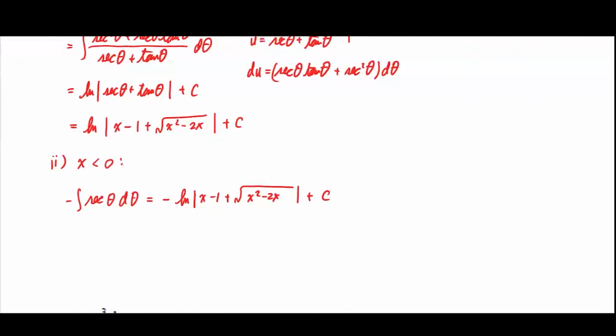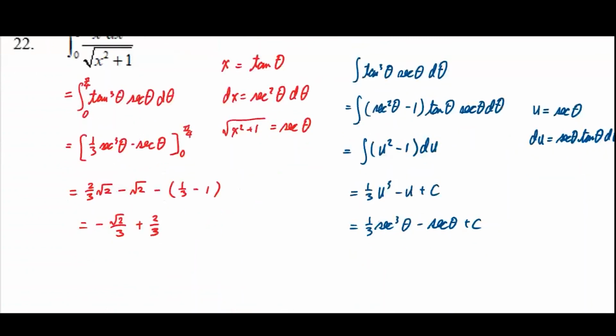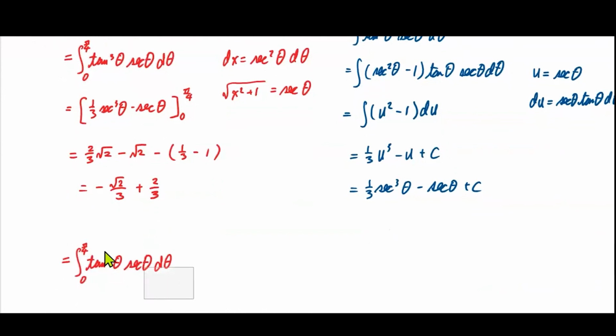Anybody else with a question before I do the alternative way? Let's try the alternative way, okay? So number 22, alternative is, I'm going to copy and paste. Let's copy this and paste it here, and change the color. Let's do this in black. I guess it's not going to let me change the color, huh? Oh, it worked. So let's see the alternative way of evaluating this, okay?